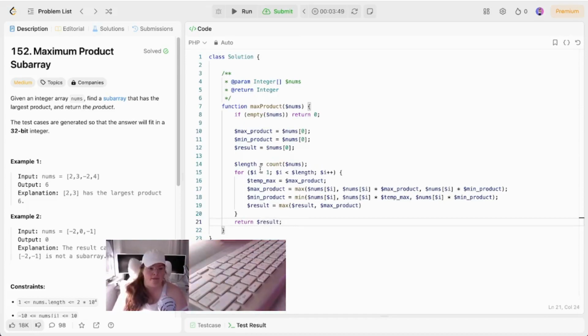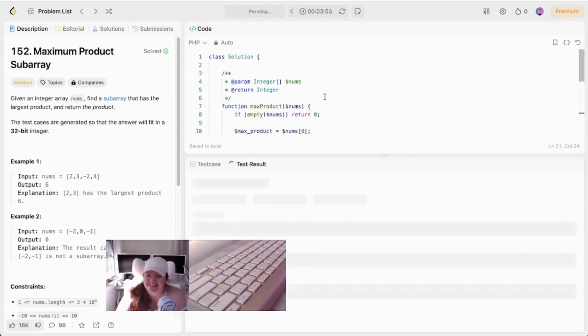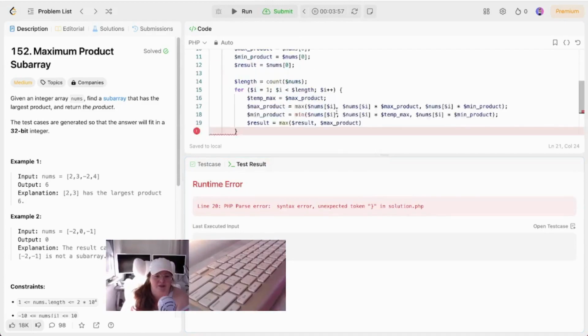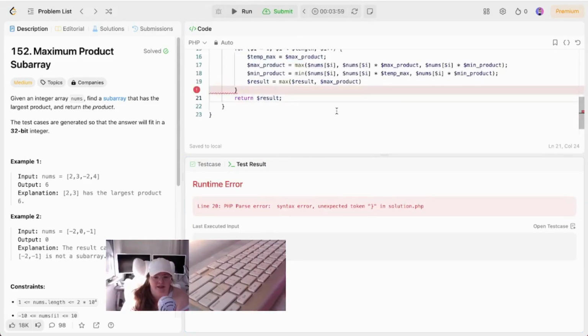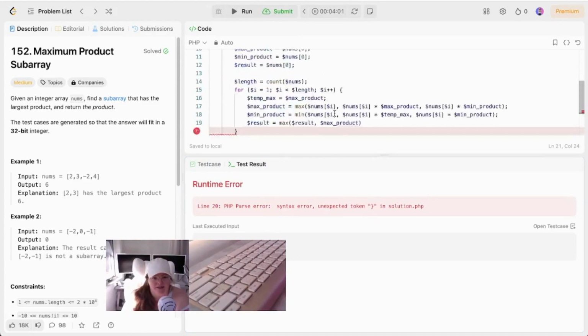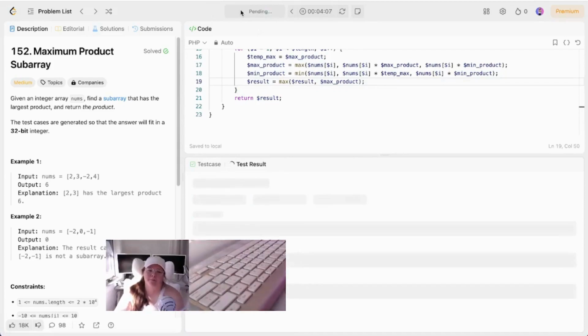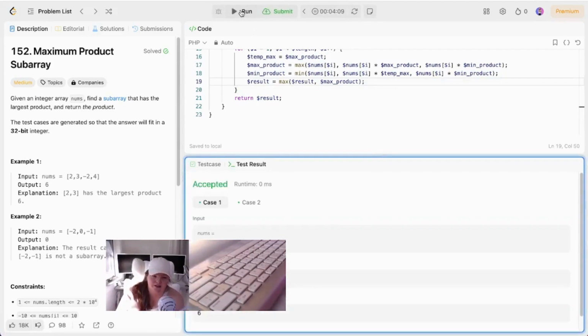Okay. I know there's going to be a typo, but we're going to run it so it can tell me where it is. Where am I looking? Unexpected? What do you mean? Oh, ta-da. See, this is why. It points me in the general direction of where I need to go.